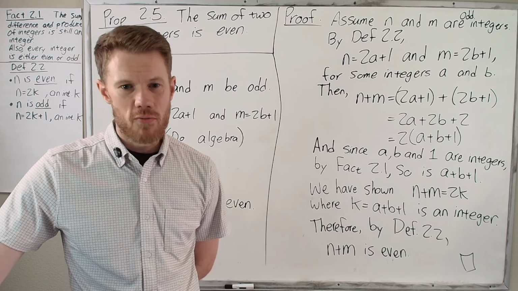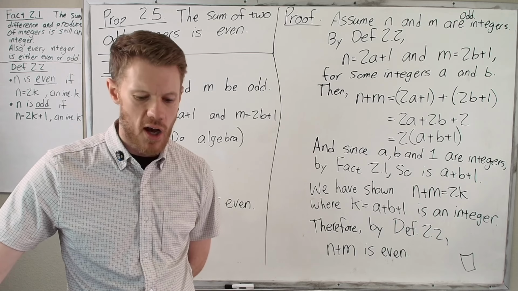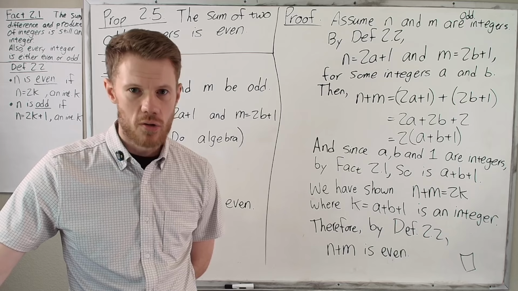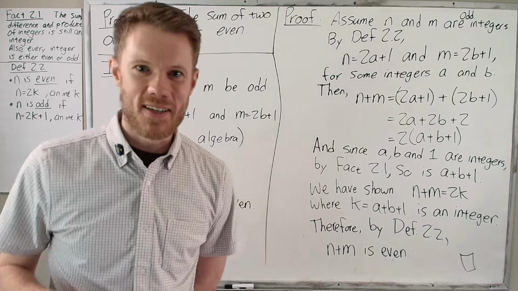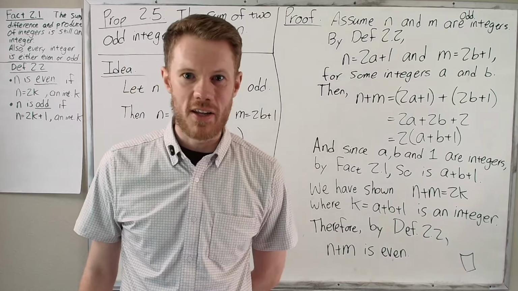So try to prove that on your own. Write out a complete proof that if you square an odd number, the result is still an odd number. And then come back next time, because that's the one I'll do on the board in the next video.